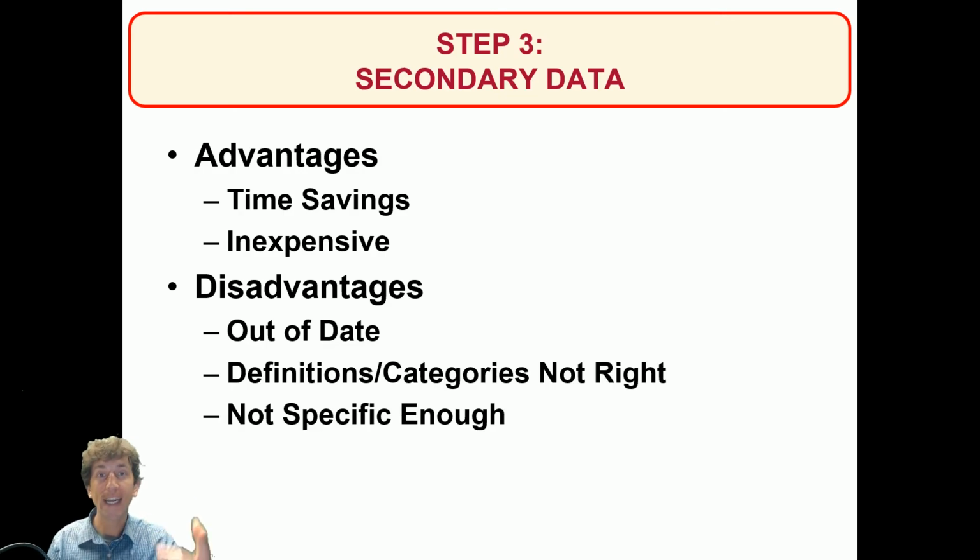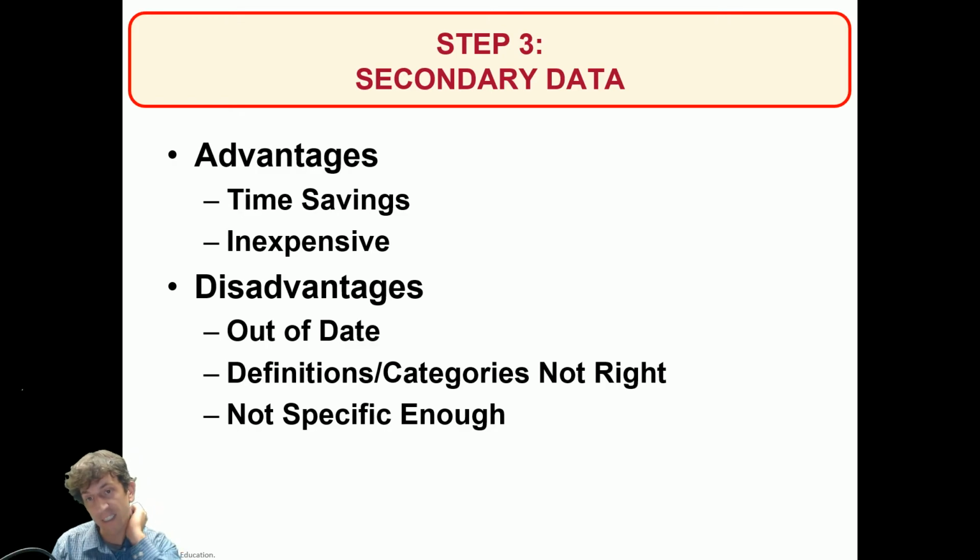So, secondary data. Remember, this is data that already exists. What are the advantages? Time saving. I can just go on my computer right now and start searching this secondary data. Imagine the opposite of primary data: designing a survey, finding enough people to send the survey to, making sure the survey data is legitimate. Then I have to compile. I have to get all that data and turn it into something you can pass along and make a better understanding of all this data, right? Because if you just have numbers, what do these numbers mean?